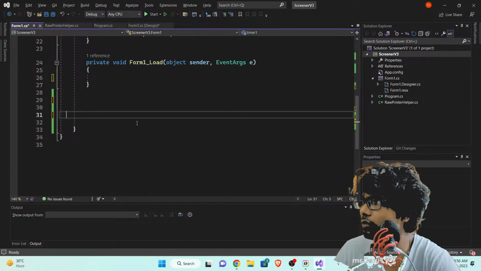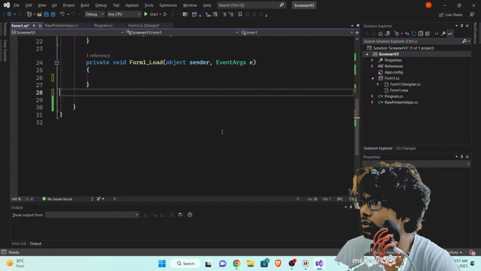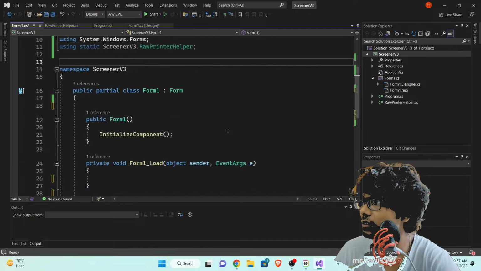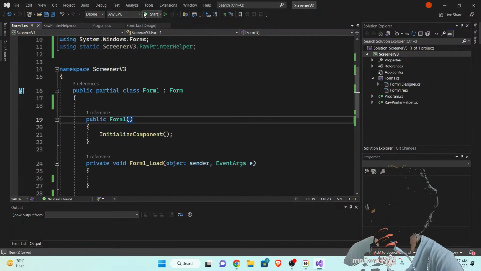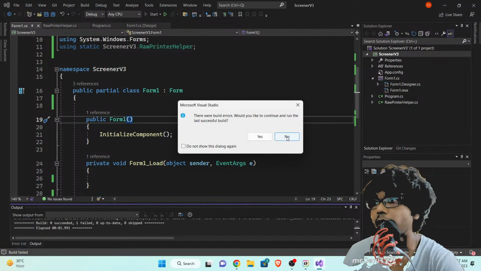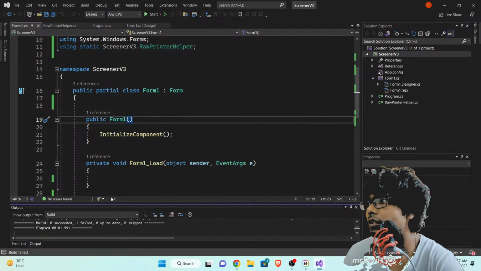All right, so now our code looks almost clean. We can leave it, it's fine. Let's save it and run it once just to be sure we don't have any errors. Well, we do have errors. What is the error?